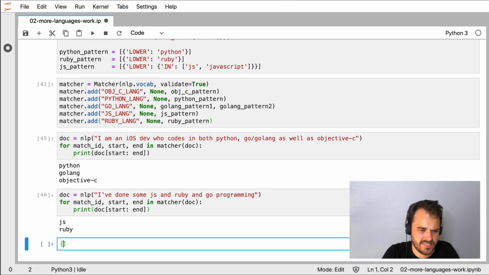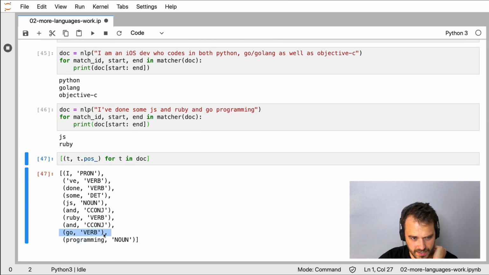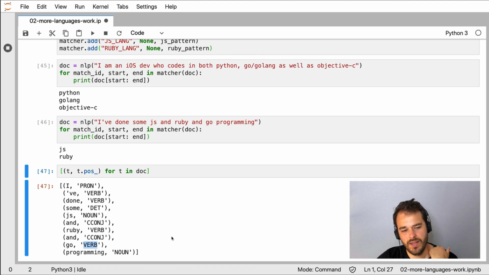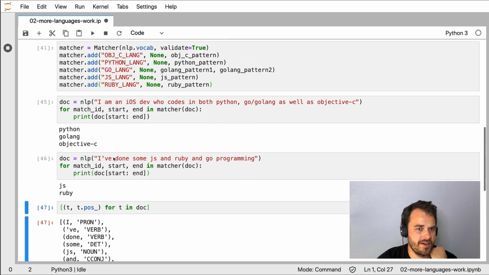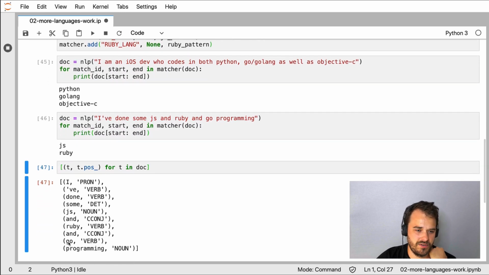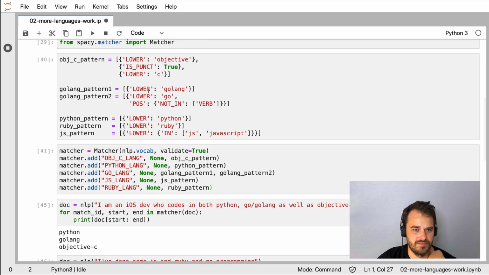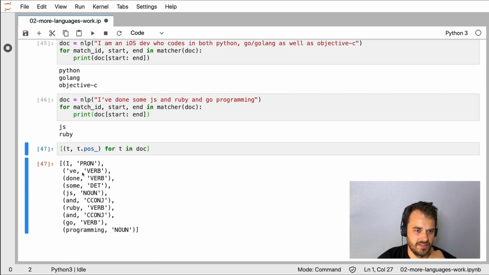I wonder why that's the case, but the easy way to verify it is to iterate over all the tokens in the document and show not just the token, but also the part of speech attached to it. When you do that, you notice that Go in this particular case is detected as a verb, and this is the natural language model in the background. So even though the pattern we've described is doing exactly what we described, we should not be surprised that we still miss sometimes, because machine learning isn't 100% perfect. I would still say this is good progress. I can keep on adding programming languages like this, but I should not be mistaken. Stuff like this will happen.